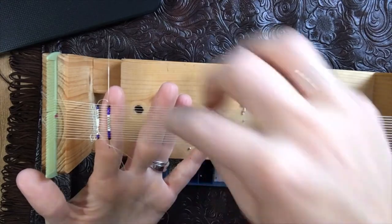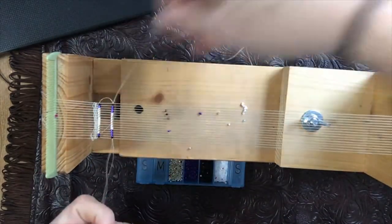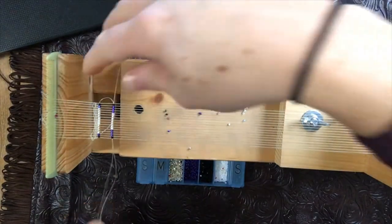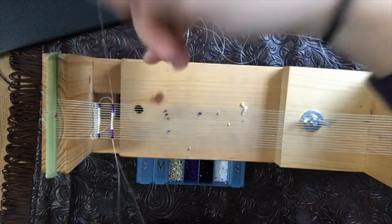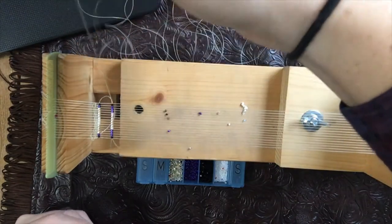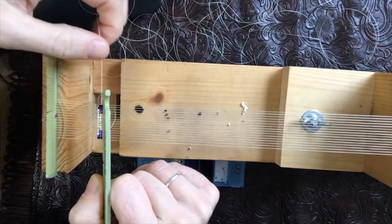Okay, push this all the way through. Okay, and then same thing, pull it through all your thread. You know, I may not have to add thread to this, so that might have to be in another video. I think three wingspans may be enough. This is small, it's for a Chihuahua, it's a dog collar, but we'll see. Maybe towards the end I might have to add string. Okay, I'm gonna push that over.